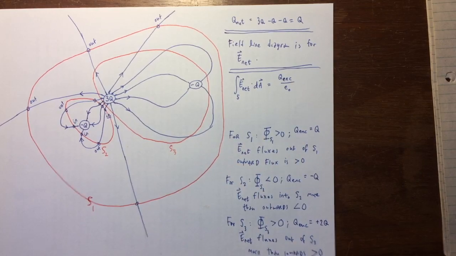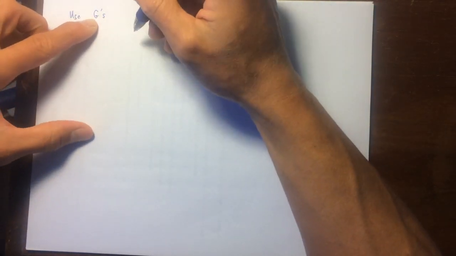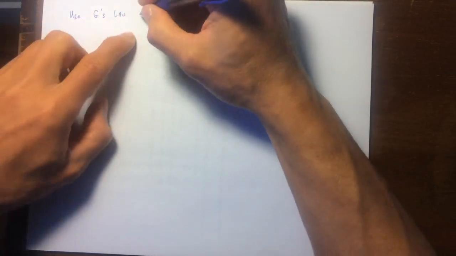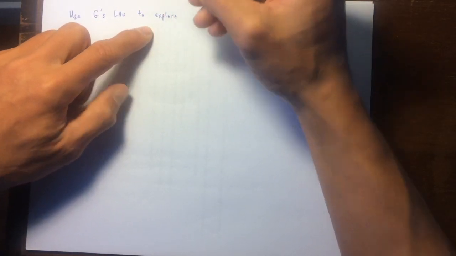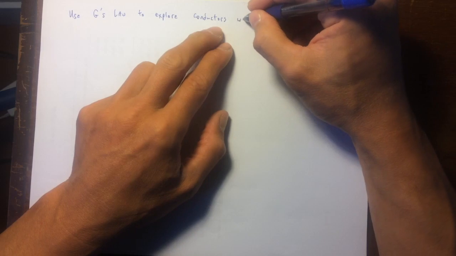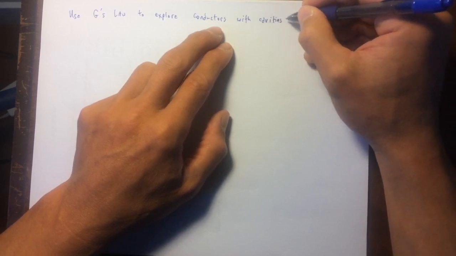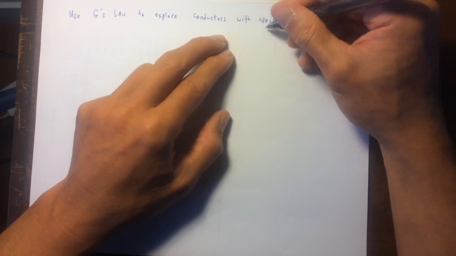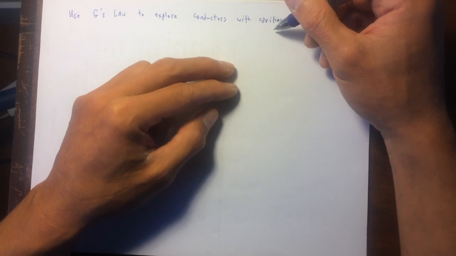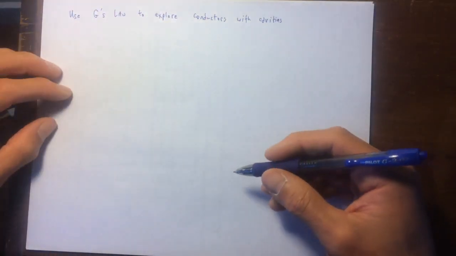I'm going to abbreviate Gauss, so just as capital G, because he is one of the ultimate capital G's in physics. So use Gauss's law to explore conductors. And in particular, this is conductors with cavities. So this is sort of like the cavity you can get in a tooth. A cavity in a tooth is a place where the tooth has worn away, and so you don't have tooth there. You instead have gross stuff or empty space, honestly. So let's imagine a conductor.